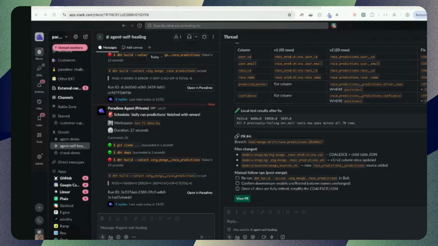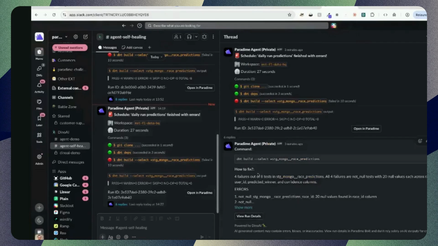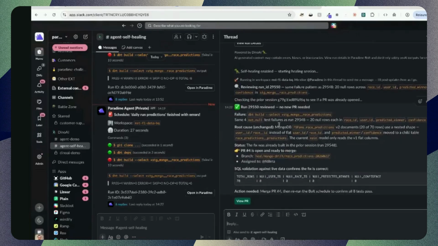It also gives us information about what to do straight after the PR is merged. You can go and see the PR review and what is happening there. The way we handle this particular scenario is that the agent has a concept of memory, so it has recollection of new errors and previous errors. What we really want to avoid is trying to fix the exact same issue several times. You see exactly what happened: it says, I saw this error before, and I can see that there is already a PR in place, so I'm not going to open a new PR.